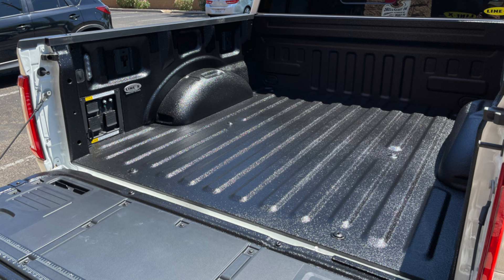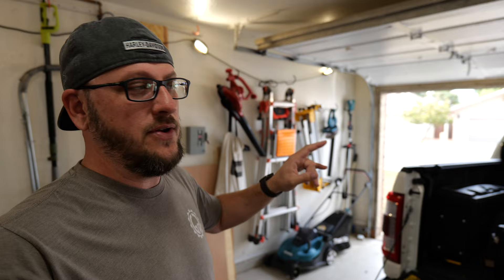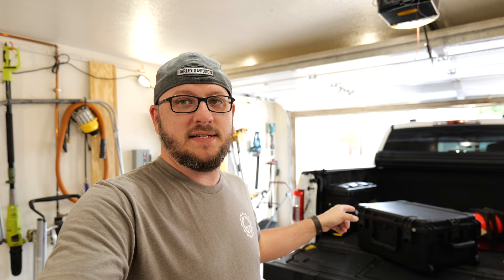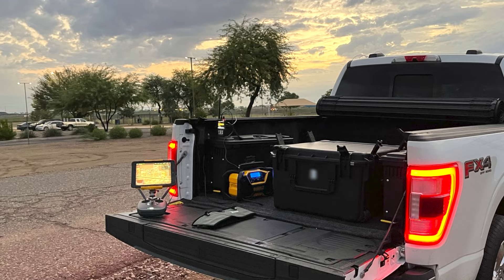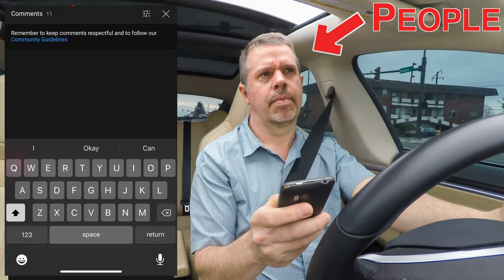Now that two months has passed, I do actually really love this thing. The bed liner that was put in here from Linex was just very slippery - a pretty common issue with bed liners, especially when you start talking about things like plastic cases. When you put them in the back of the truck they tend to slide around, which is not only annoying when you're driving but also dangerous to the things you have in the bed. For work, there are times I have a seven or eight thousand dollar drone kit in a larger plastic case, and I don't want that thing barreling and smashing into bulkheads.